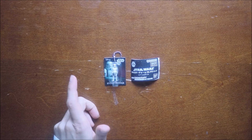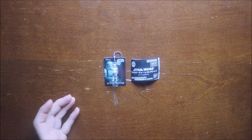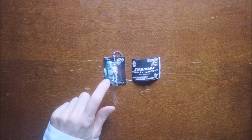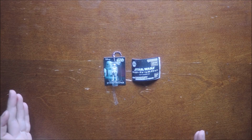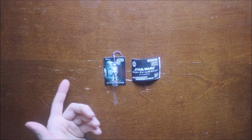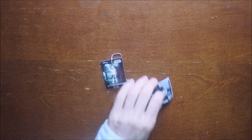I wanted to do something, get the gacha experience, so I got one. I don't remember how much this one was, but they're almost all 400 to 500 yen, which is around $3, $3.50, which is a lot for this dinky thing. I mean, maybe it's an inch tall, but I witnessed people buying lots of these things. There's a huge selection, hundreds and hundreds of different things to collect. I came across a Star Wars machine, so I got a Star Wars one because I like Star Wars. And you can see I got a Stormtrooper. Just cool. I was hoping to get one of the main characters, but that's fine. I wasn't going to do it more than once.